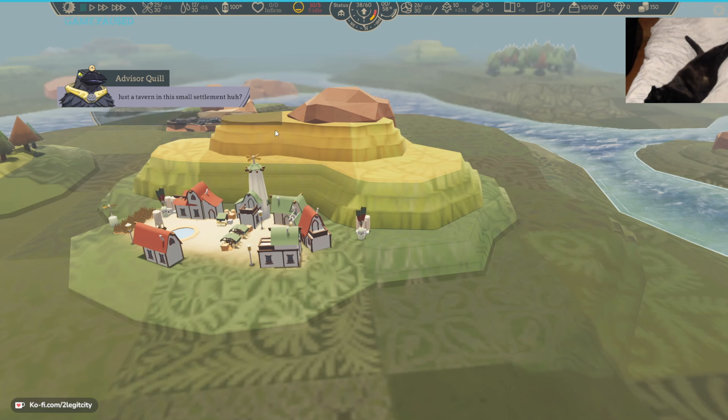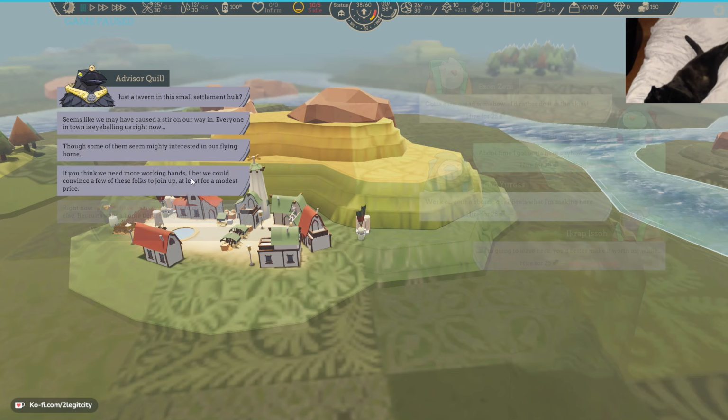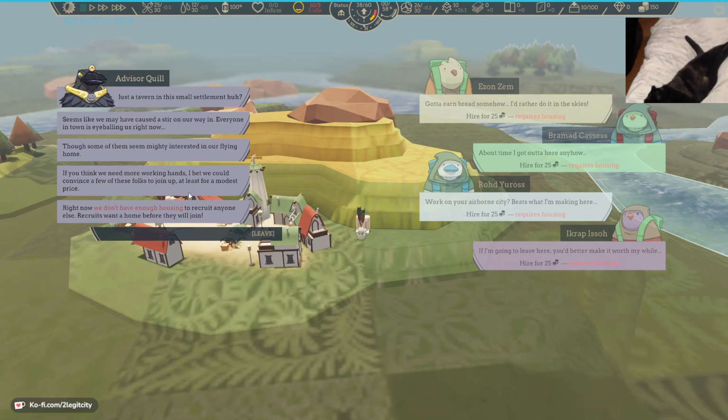All a tavern in this small settlement, huh? Seems that we may call the stir. Everyone in town is eyeballing us. Some is interested. I bet we can convince a few folks to join us. But we don't have housing. Oh, okay. Requires housing.